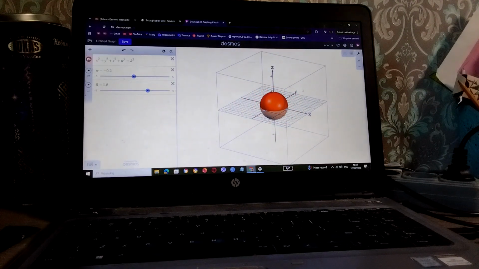When I press play, the sphere, or 3-dimensional slice of a hypersphere, shrinks and grows. Grows and shrinks. Doesn't matter.